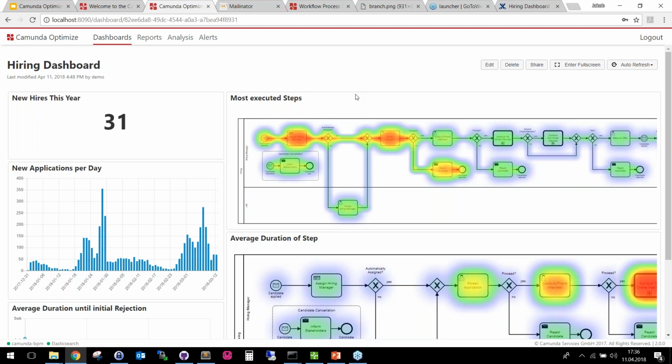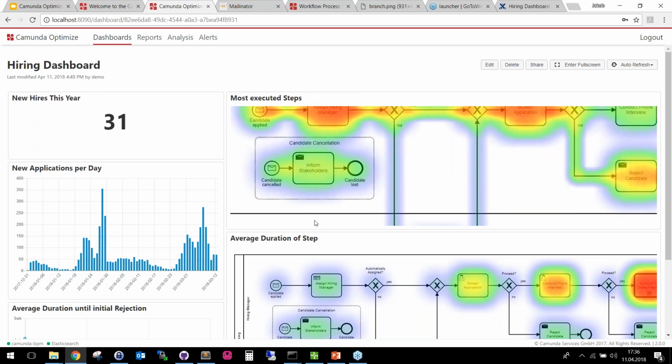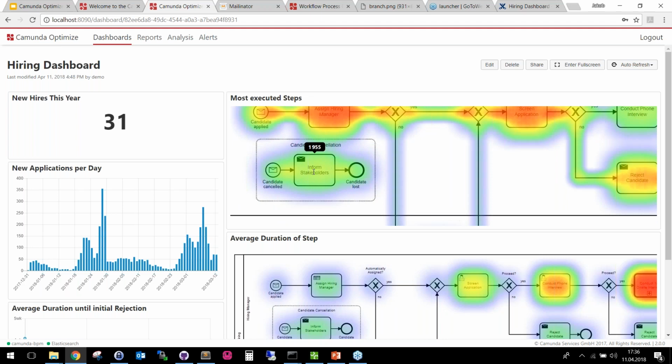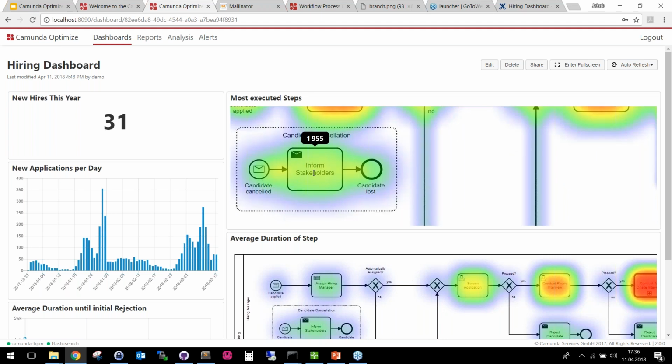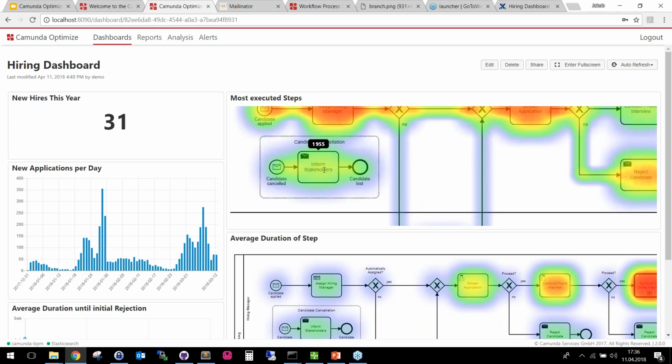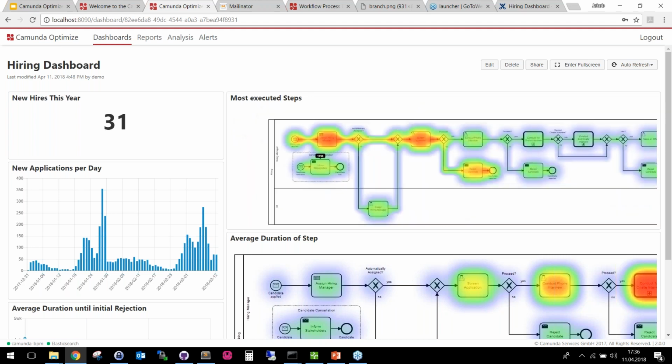And to explain this a bit better, maybe let's just look at this case that candidates canceled. Something that we really don't like to happen. So as you can see here, in total, 2,000 candidates canceled their application so far. So this is a bad thing, and maybe we want to look at this a bit more, and also make sure that we are aware if this cancellation rate actually goes up, and we might have a bigger problem in the process we want to look at right away.